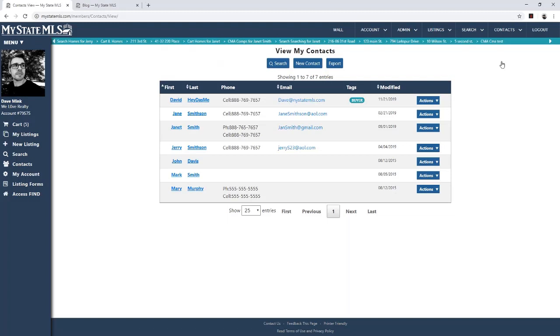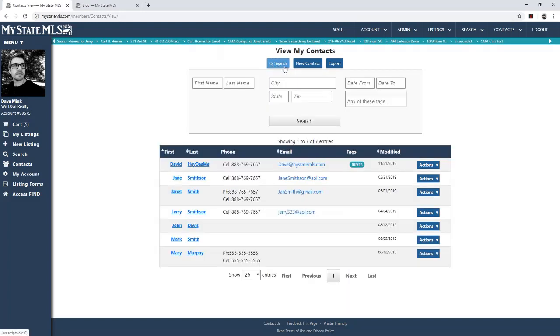Once we've done that, it brings up our whole spreadsheet of all of our different contacts that we've entered into the system. And of course, as you continue to do your business over the years, you may already have hundreds of contacts in your email client somewhere else. We allow you to filter those by clicking that search at the top, and that's going to open up a search screen. So here's where we're going to be able to find a particular contact that we're looking for, or as I mentioned, those brand new tags, we can filter by that as well.